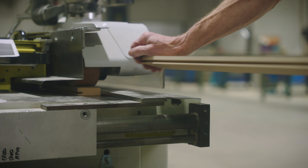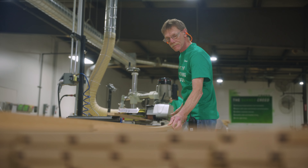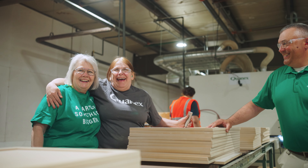Number one is always the quality of the product that you build. You do not want to build just good — you want to build it better. Each person is always checking the next, from beginning to end. We build the best thing we can for the next operation. If you're not being challenged, you're not having fun, and I think that's what we enjoy. Giving Wapiton a challenge to take on new products, new designs, new customers — that's where we thrive. And I think that continues to drive us forward.